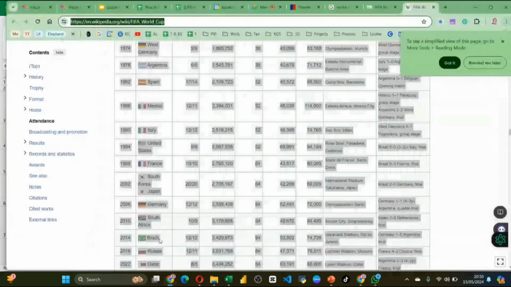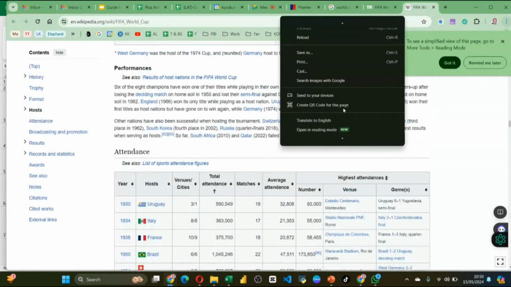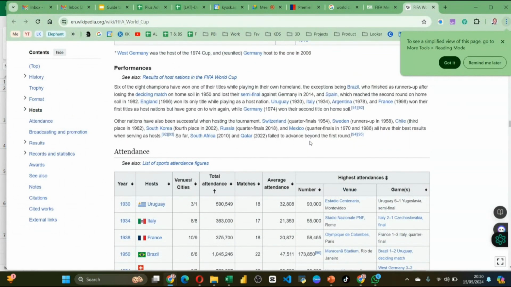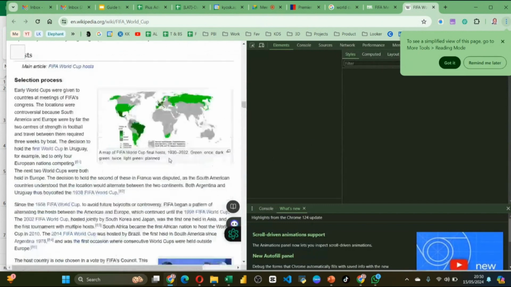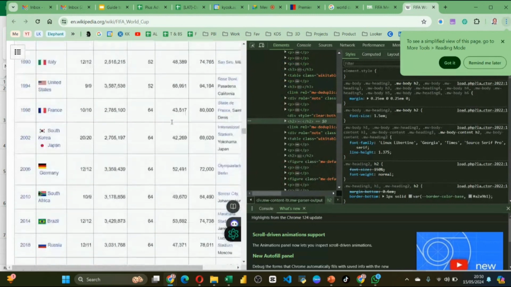When you come to this web page, if you have done some programming, you can always go to inspect and know exactly which table number this is.